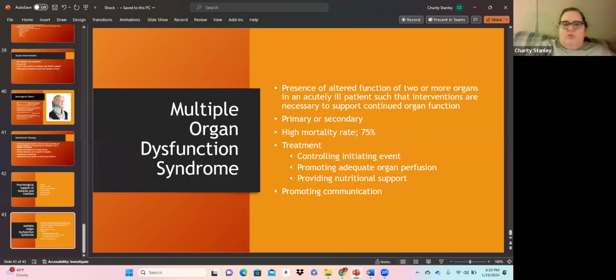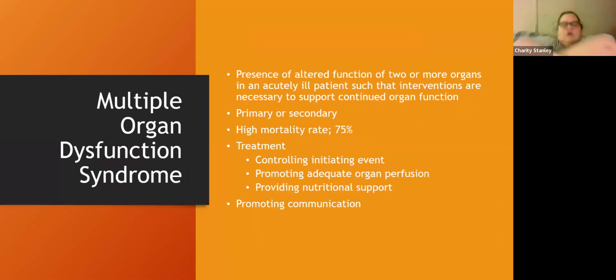Okay. One more slide. Let's go ahead and knock this out, guys. MODS. MODS is basically the fancy description of advanced shock. So we have multiple organs that aren't working right simultaneously. So this is MODS: M for multiple, O for organ, D for dysfunction, S for syndrome. Once I have multiple organ systems that are messed up and not working correctly, my rate of death has just gone through the roof. Okay.